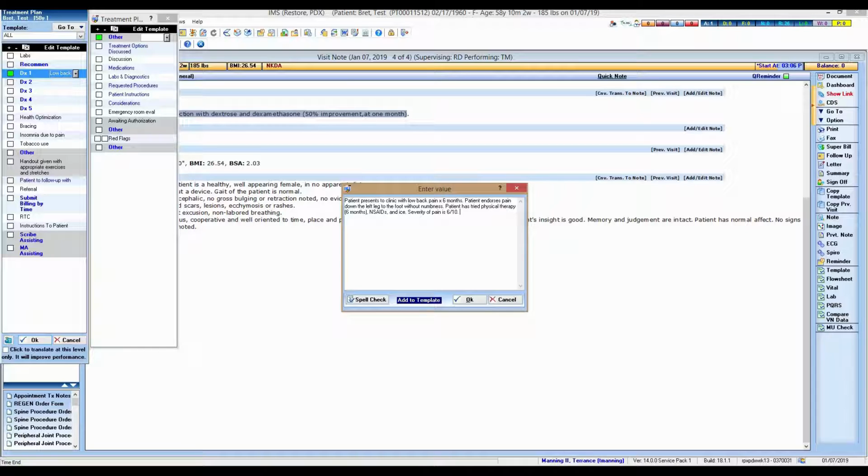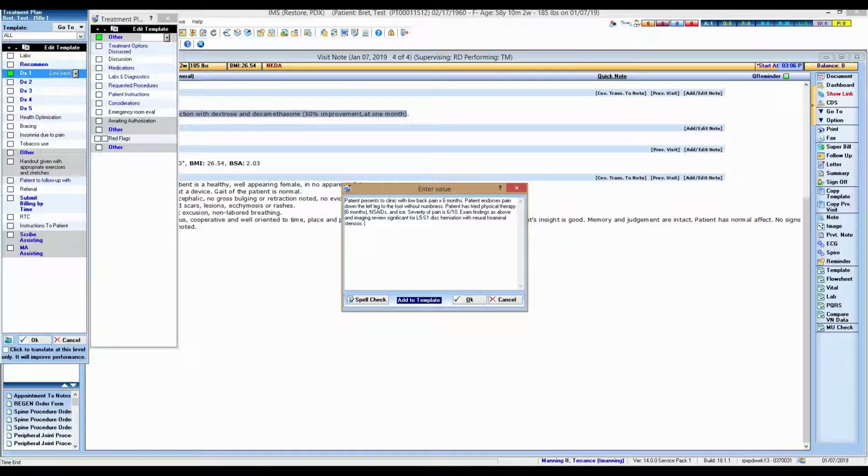So exam findings. So now we have our statement of correlating our exam with our imaging and our diagnosis.